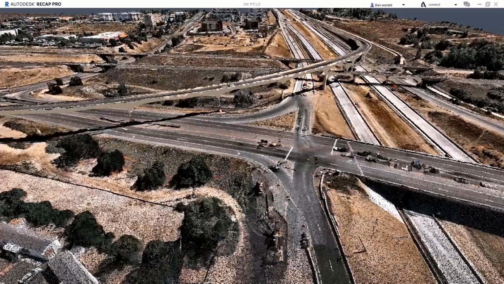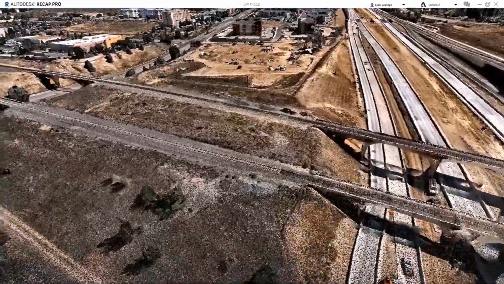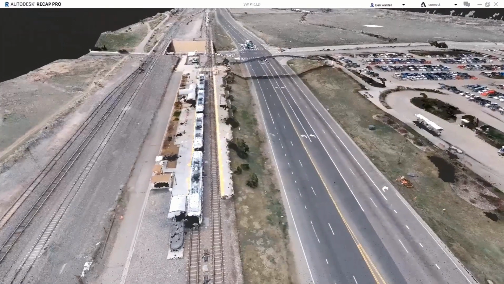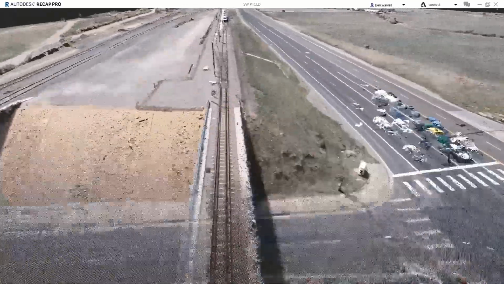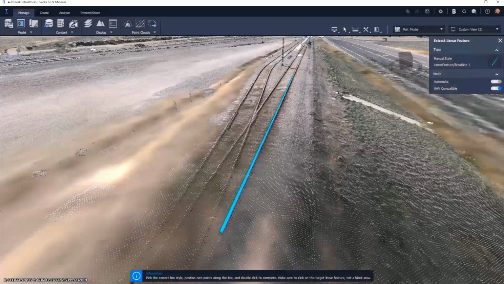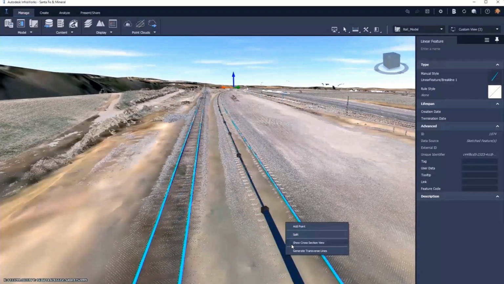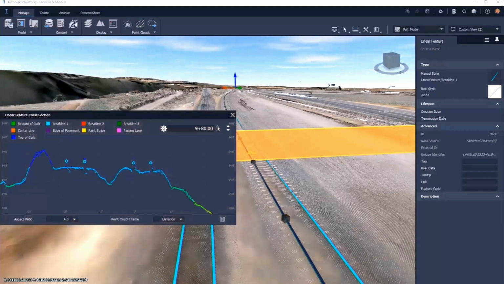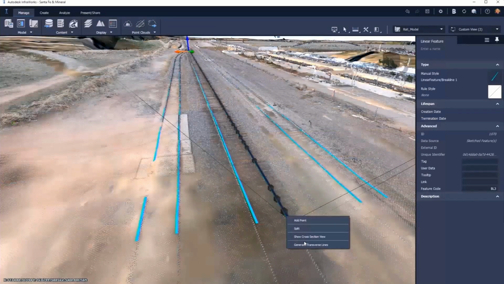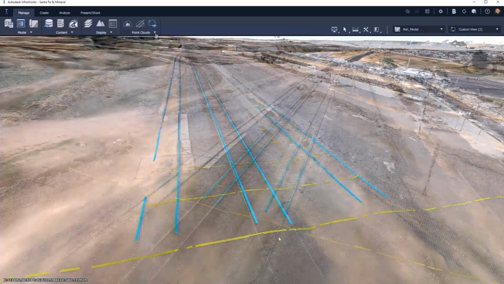For existing conditions, LiDAR data acquisition has become much more common, but a lot of users want to know the best way to use this data or how they can extract key pieces of information. The output files created in this process can be viewed in Recap. Point clouds and point cloud data can actually be linked to InfoWorks, where we can extract key information, in this case the top of rail lines, from a point cloud, and then we can use those in the Civil 3D file. These same lines can be viewed in section view, and we can use those to create a surface from the point cloud that is lightweight but extremely accurate.